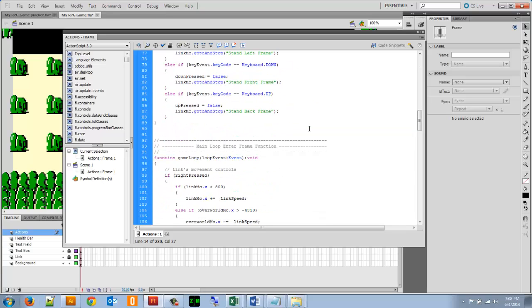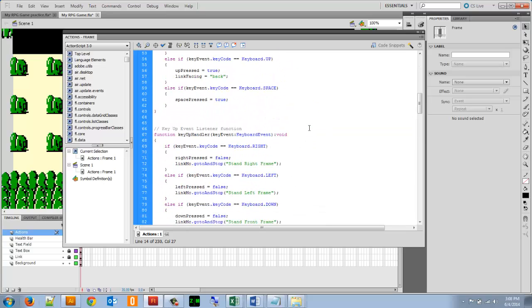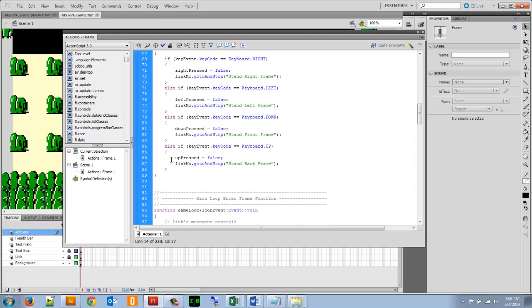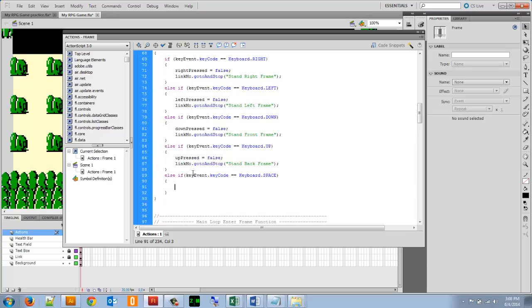Go all the way down to the key up handler, and we're going to create a similar task. Here we wrote else if. After else if, I'm going to write down the same exact code, else if key event dot key code equal keyboard dot space close parentheses open curly bracket close curly bracket.